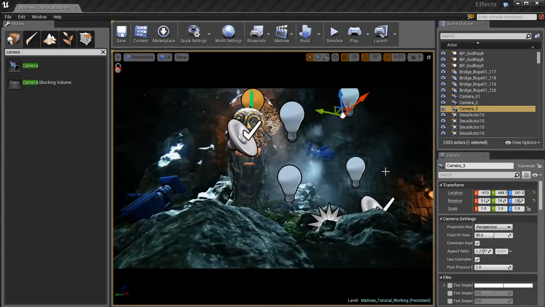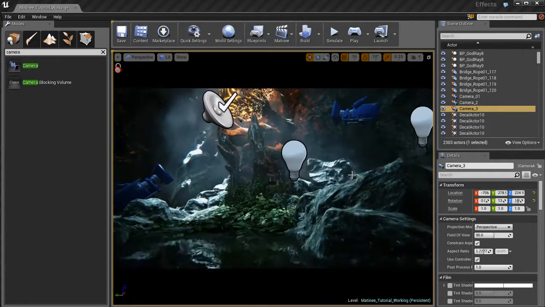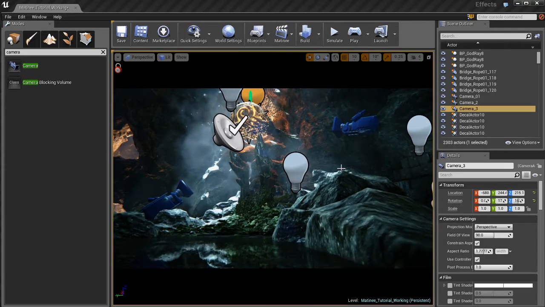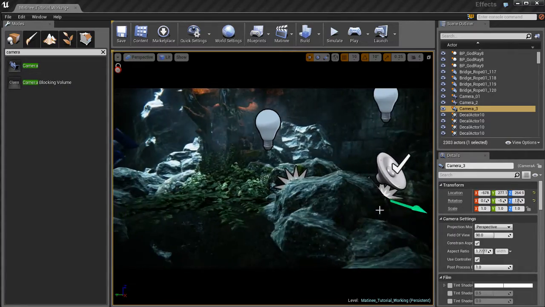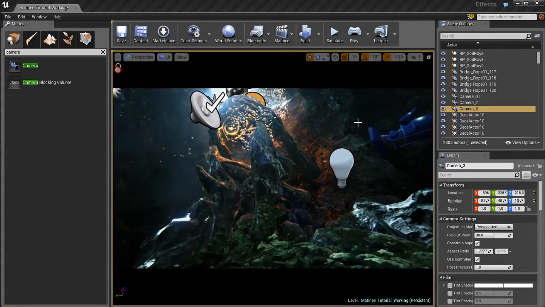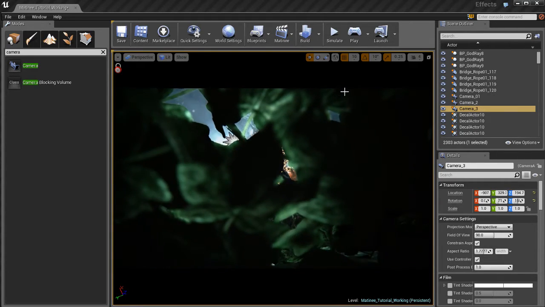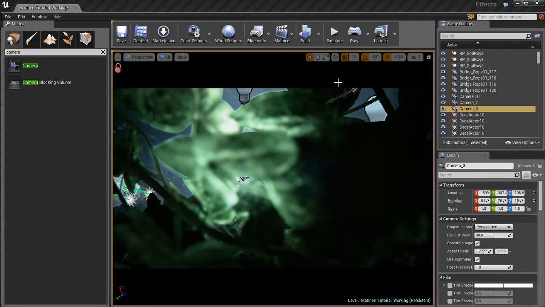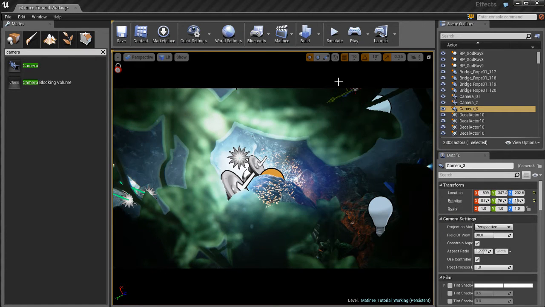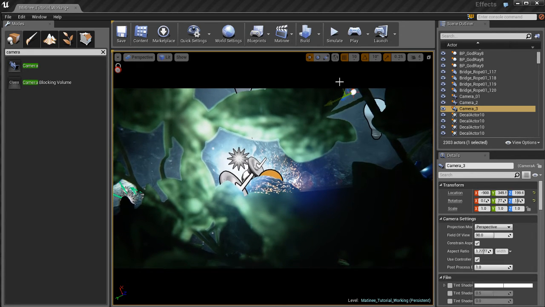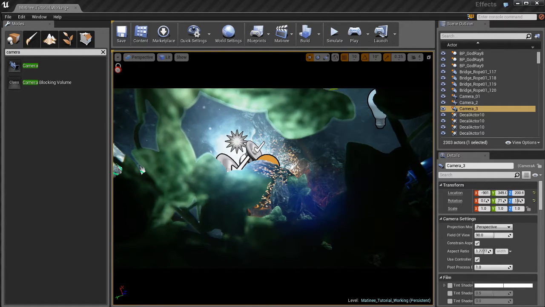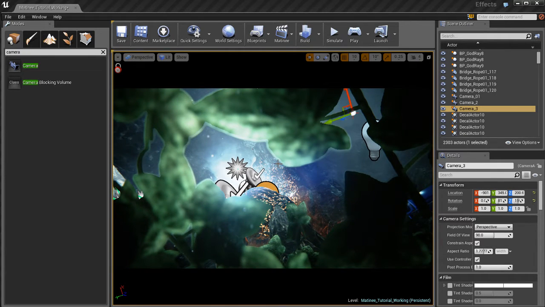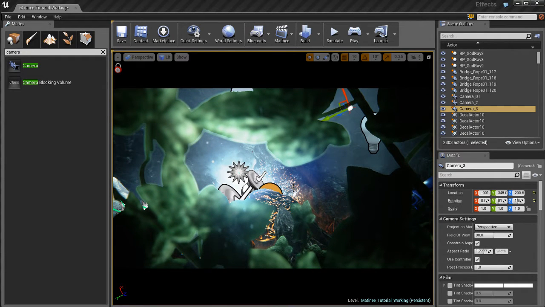Just trying to decide here what I want to do. Maybe something by the water over here could be pretty cool. Let's see if there's something interesting that we can put here. That could be kind of cool, looking at this through the leaves. So maybe we could play with the depth of field and put the leaves in focus and then focus on the statue in the background. That could be kind of interesting. Maybe we'll do something like this. Alright, we'll see what we end up with.